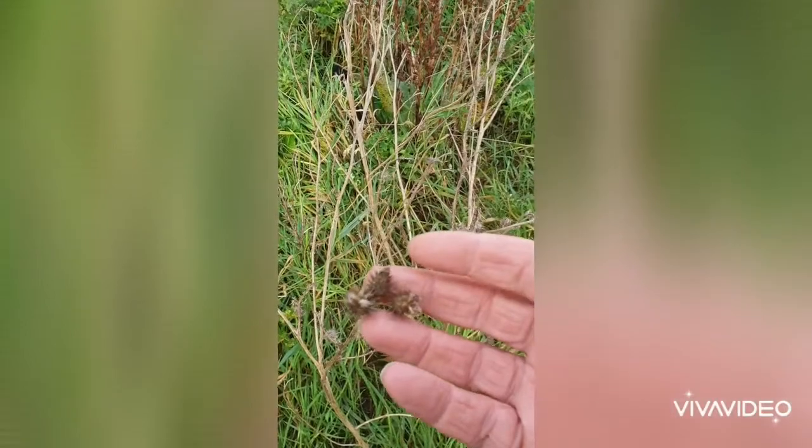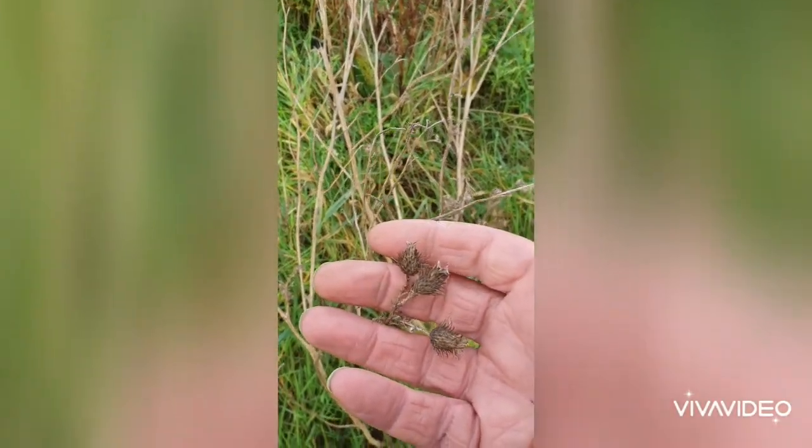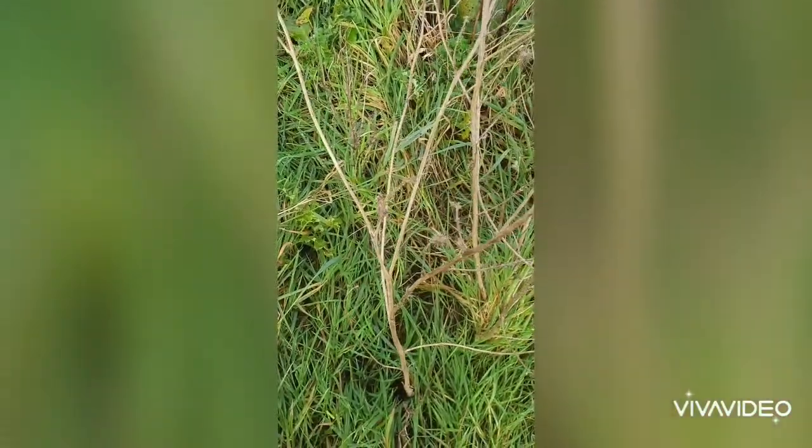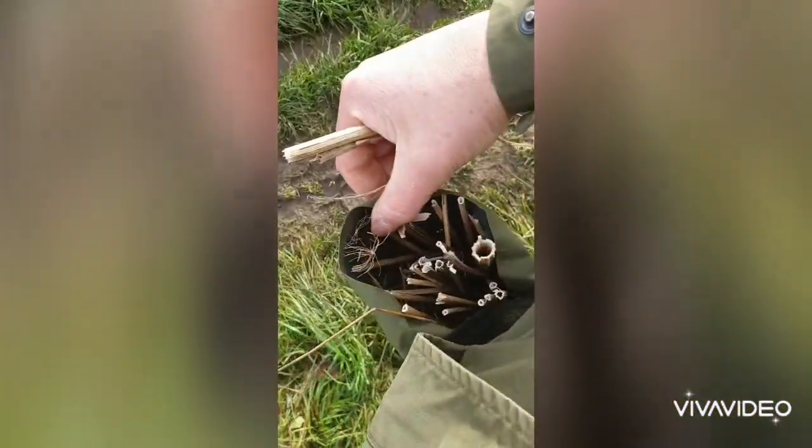And in amongst what looks to be angelica stems, there's also these thistles. So there's thistle head, but also the body of the thistle itself, the dead stems are quite good. So we're going to take a little bit of dead thistle stem. We're going to add that to our foraging bag. And then we're going to move up a little bit further, see if there's any more bits we can add to our tinder bundle.